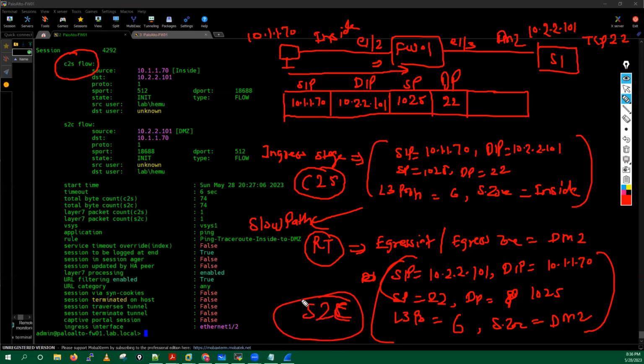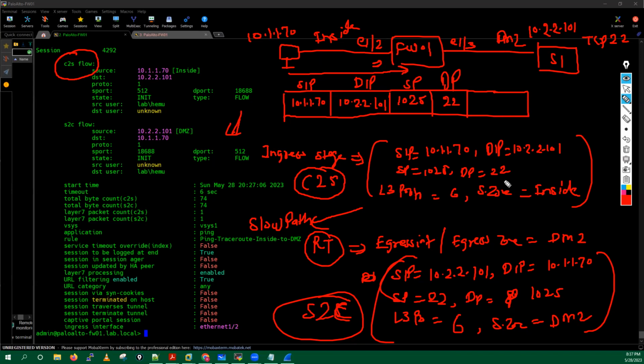Egress interface and zone make sense to me, we get them from routing. But is it by code that it will flip, or how? It will flip because when the reply comes, your source becomes destination, your destination becomes source, your source port becomes destination port, and your destination port becomes source port, and your Layer 3 protocol number is the same, right?